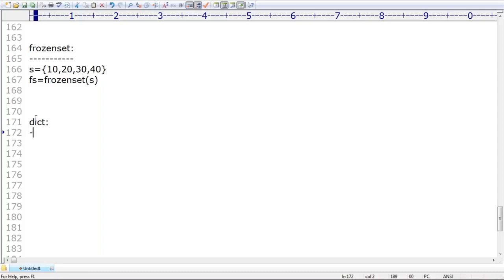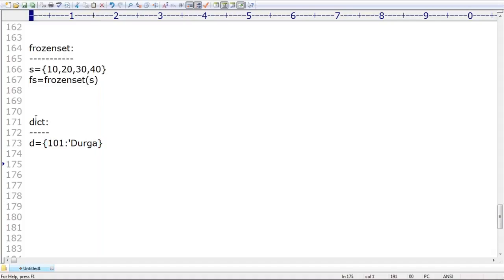Next, we even covered dict also. If you want to represent a group of key value pairs, then happily we can go for dictionary. In Java, people use the map concept. In some other languages, hash concept. There are language to language terminology changes. But here we use the word dictionary, dict. This is the way you can represent key colon value, comma, key colon value, comma, like that.